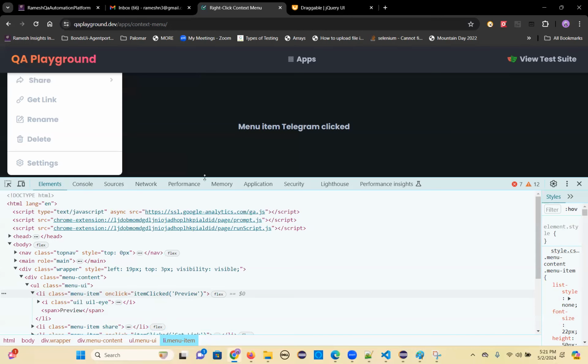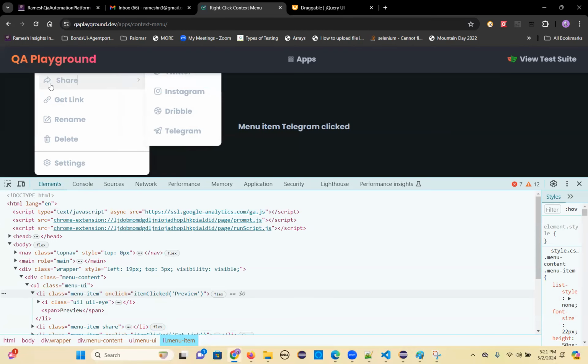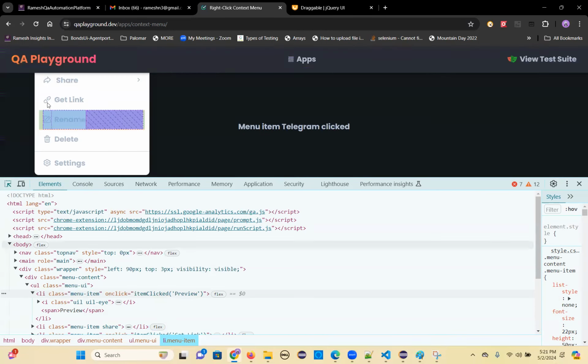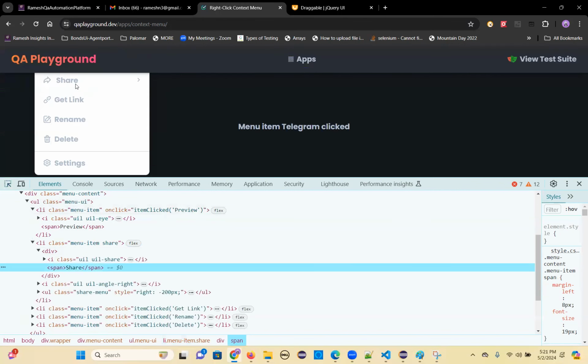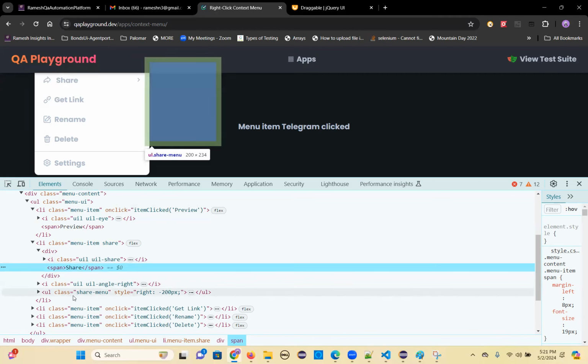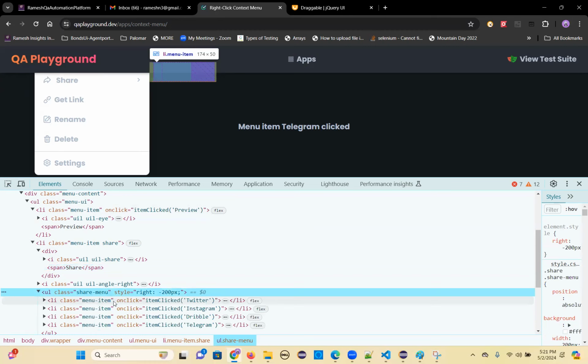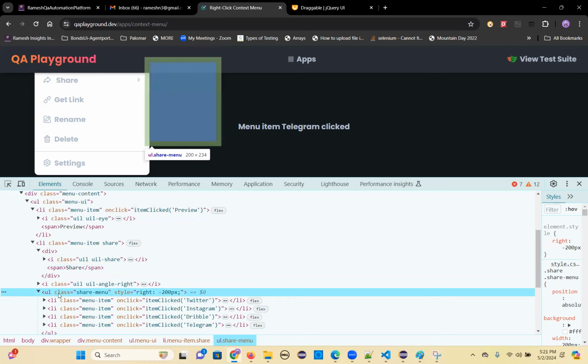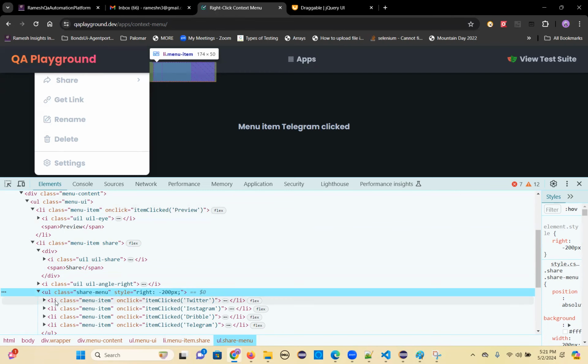You can find it as share menu. So this is the option we are getting here: share menu and then LI.